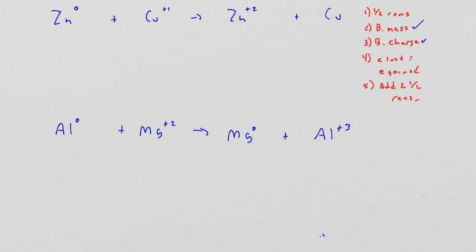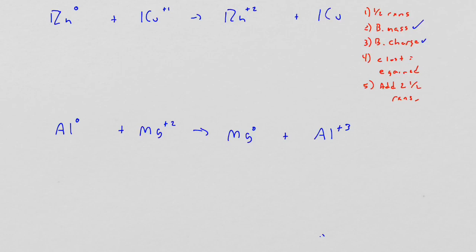This equation that you're looking at might look like it's balanced because if you look, you might say, well, there's one zinc here and there's one zinc here, and there's one copper here and there's one copper here. What that means is this reaction as written is balanced for mass. What's not balanced is charge.